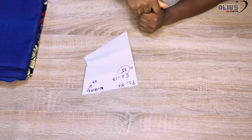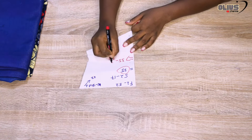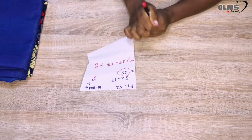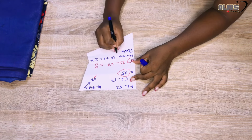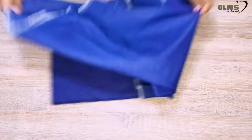So we can also determine the length of the flare. Do you get? I'll subtract this 27 inches from 35, and the result is 8 inches, and this 8 inches is going to serve as the length of the flare. The length of the fitted skirt is 27 and the length of the flare is 8 inches. Let's move on to draft our skirt.